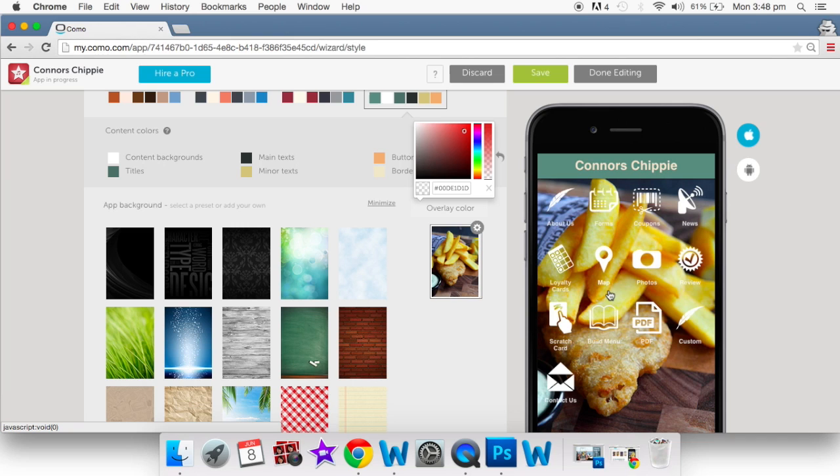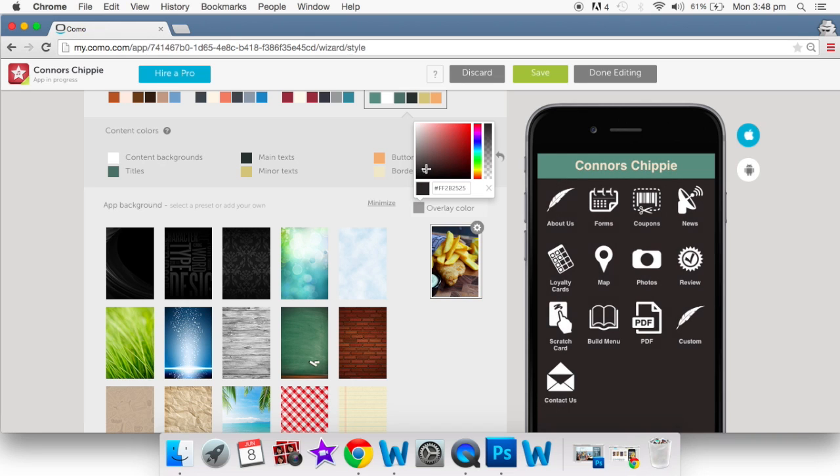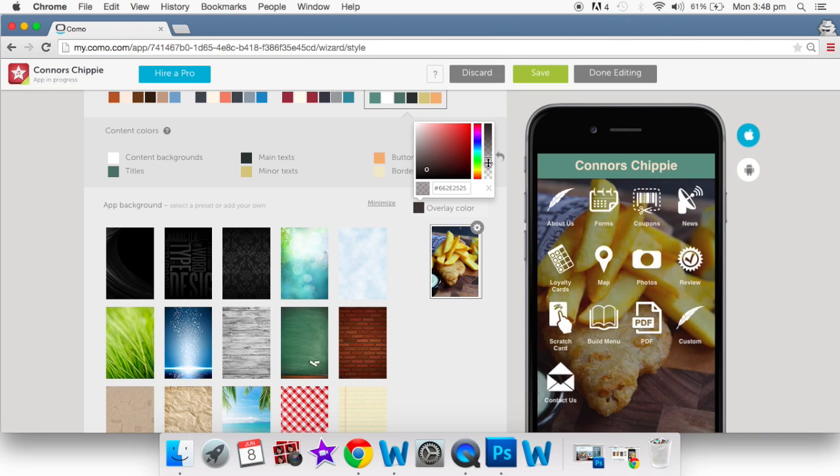But what I am noticing is that my icons are actually a little bit hard to read just because it is a light-ish looking background and my icons are white, and that might be hard for my customers to see. So what I'm going to do is come over here and select a type of grey, and I'm going to drag this line right down. Okay, and you can start to play with it like that, and you can see as I go up and up, it's starting to become a lot easier for customers to read because I'm making the image appear darker. So I'm going to leave it like that because now it's easier for customers to read. So make sure that all your icons are really easy to see.